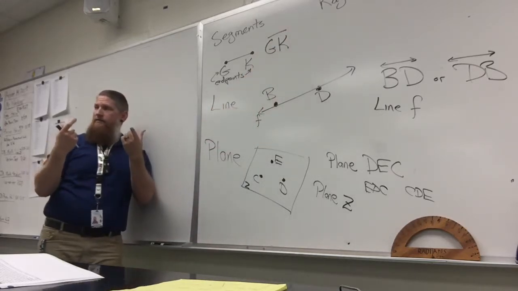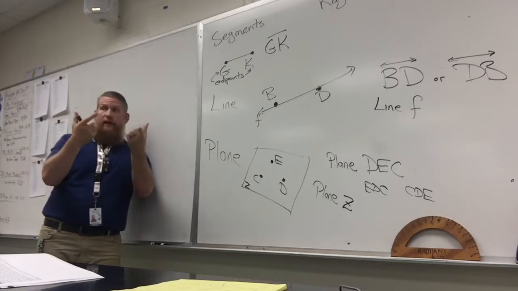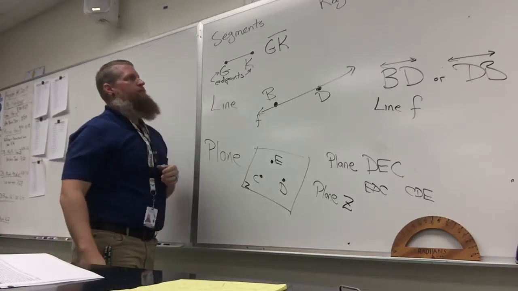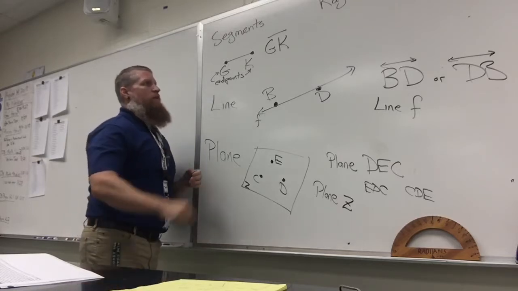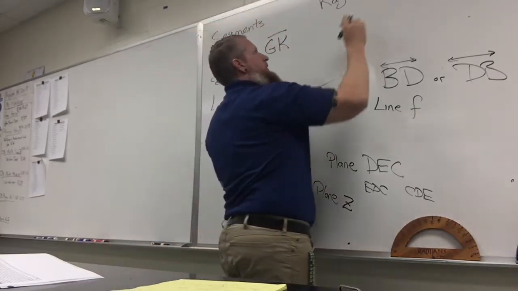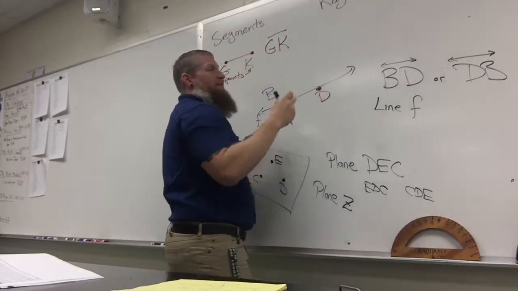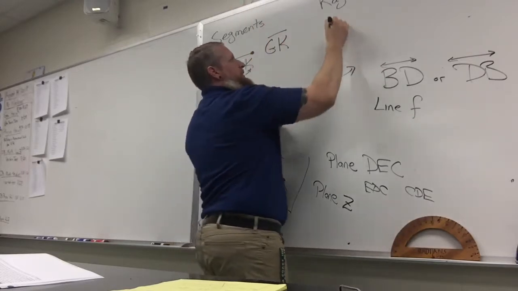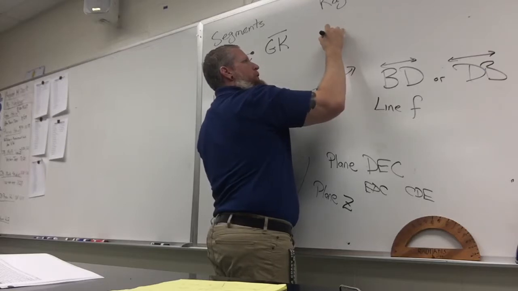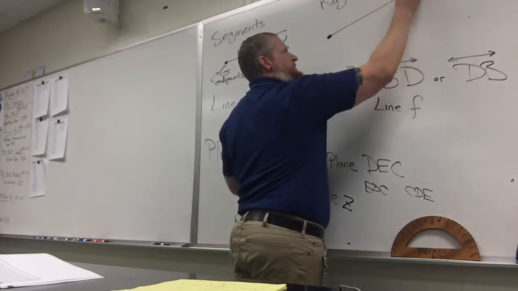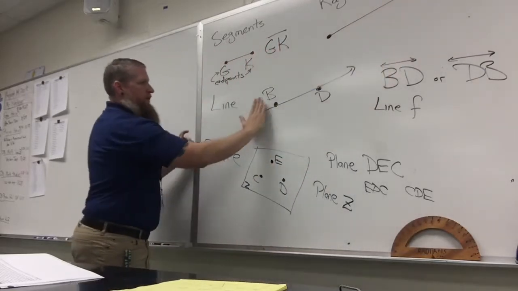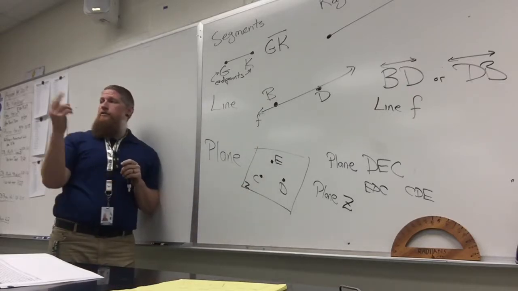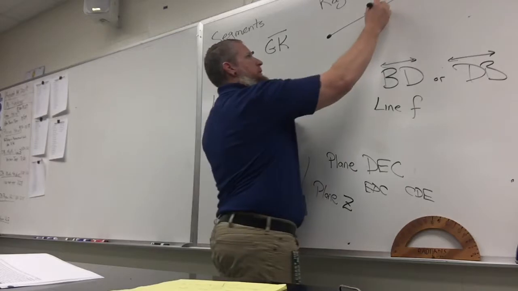Again, no arrows. If you put the arrows on there, you're talking about a line. If I want to talk about a segment, you drop the arrows. All right? And then a ray, you could technically say it's half a line, but you can't really take half a forever, so that's really not the best way to remember it, but a lot of people can remember these as half a line, because if you just take the one arrow off, you're essentially creating a ray. Okay? You're still going to have 2 points on it.